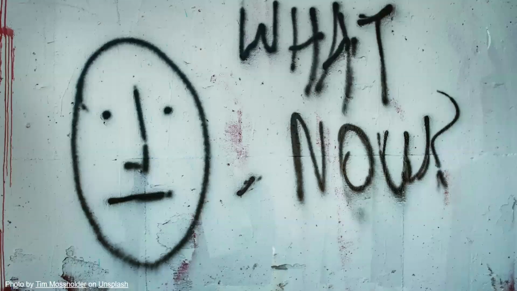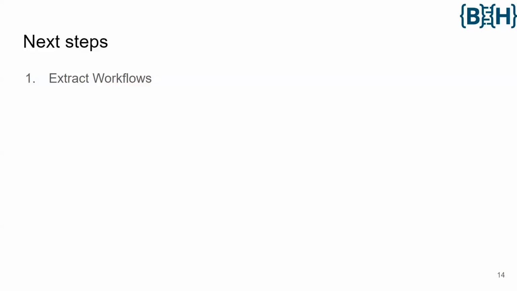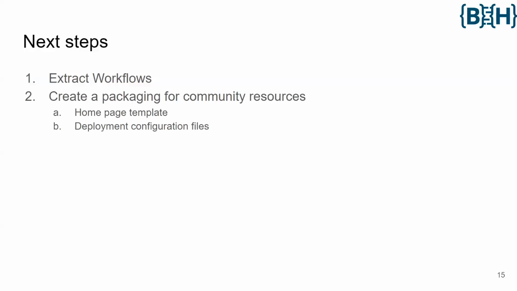So what now? We have tools, we have trainings. What now? We want workflows. Sorry, I know I'm out of time. We want to create a packaging for community resources. So one-page templates, thanks. Linking to Wendy, what she mentioned in the morning, having one page that unifies everything. So we work with them for that. We want also to have deployment configuration files, so all the tools that you will need for your community to create subdomains for all the tools available for your community that you filtered.